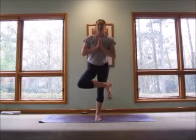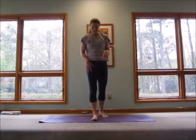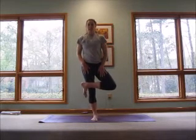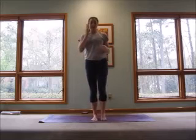And then press through that standing leg and shake it out. Good. Same thing on the other side, so I think it's your left leg. Ground down through that foot. Cross that ankle over the knee. Open that hip up. And any amount you want to squat down, feel comfortable doing that, so you can engage your quad here. I mean to your hip, sorry. Lengthen through that spine, find your gaze. Good, and shake all that out.